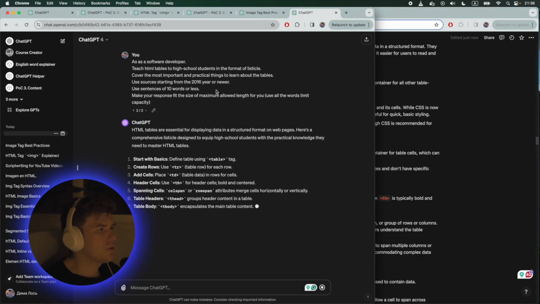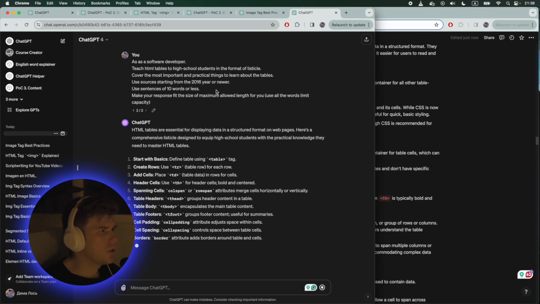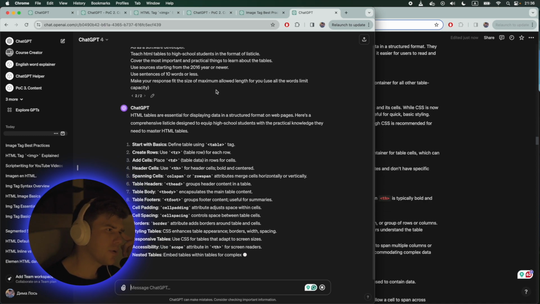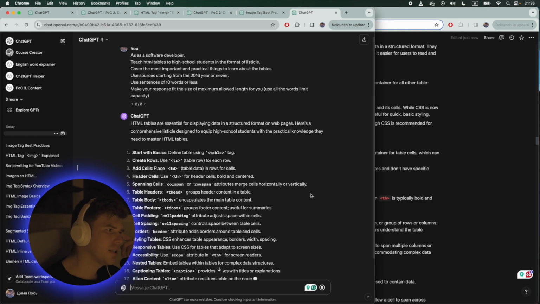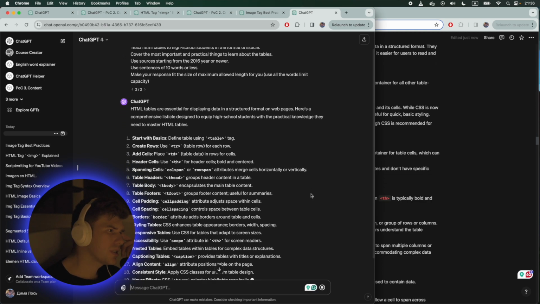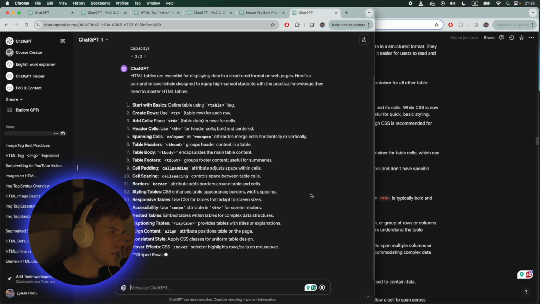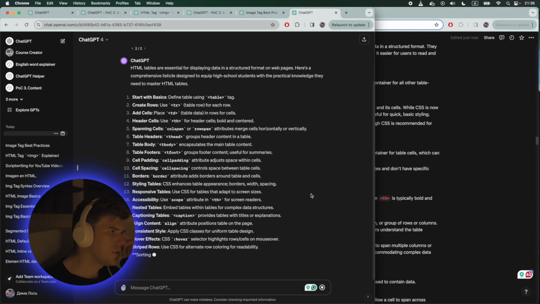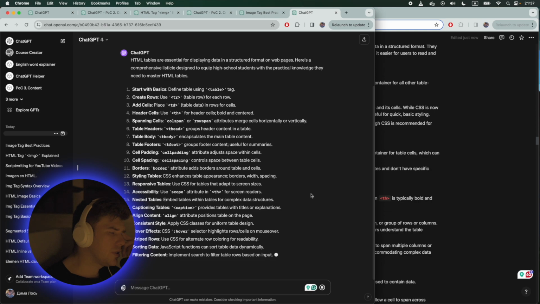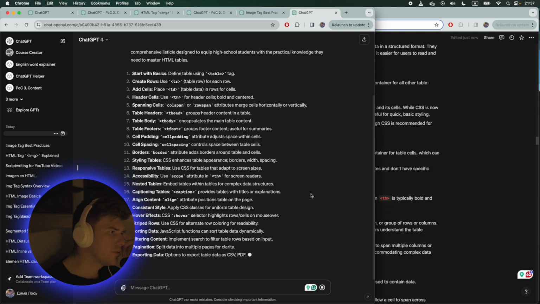Define table, use, whoa. TR, TD, TH, colspan, rowspan, which isn't that bad actually. THead, TBody, TFoot, no. Cell padding, it's awful. Styling tables. It is awful.